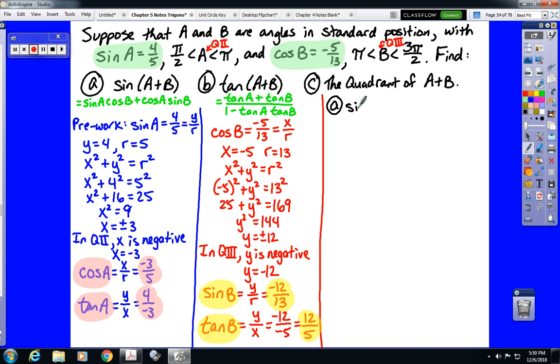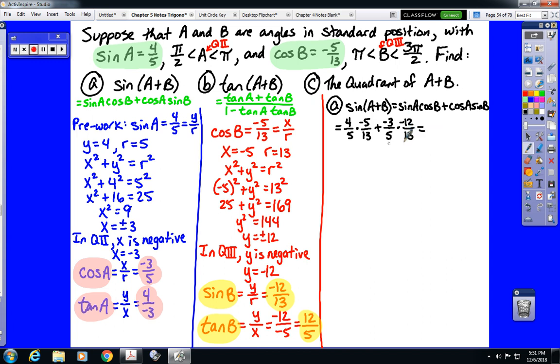So we have the sine of A plus B, which we already wrote out once, is sine of A cosine of B plus cosine of A sine of B. I'm cutting it awful close there, so I hope you can read that. It's the same pattern we've been using all along. So we go in here and we find those values. The sine of A is in the directions, it's 4/5. The cosine of B is in the directions, it's -5/13, plus the cosine of A, which we found down here, it's -3/5, times the sine of B, which is down here, -12/13.